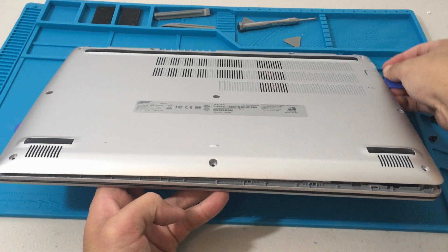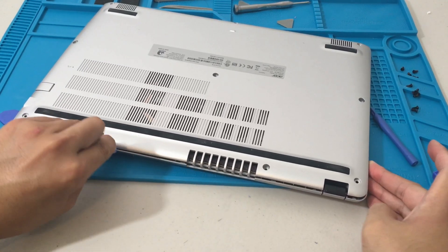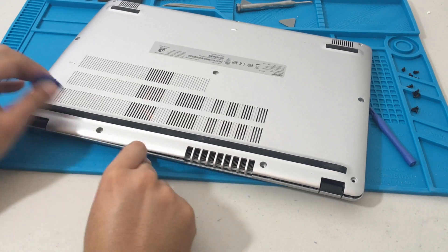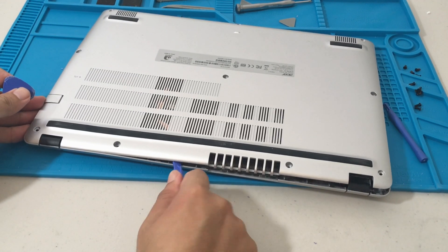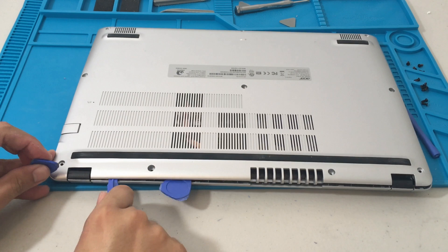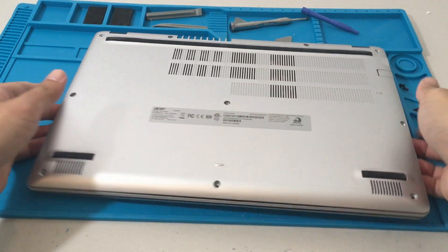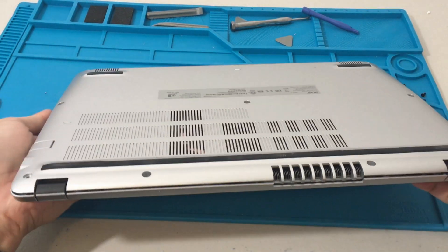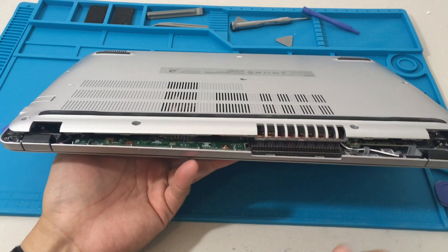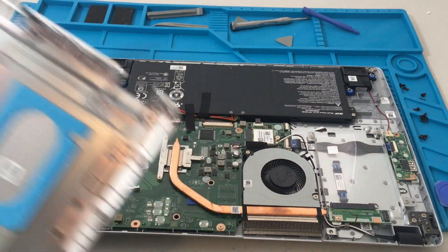I gradually opened up the sides, went around a few times, and then as it started to open up I just went back and forth. You can see it start to open up, and you can see a little bit of plastic residue on the edges. The vent part was also kind of tricky, but everything went well — that was the part I was most worried about because it's something I cannot repair. So the cover went off nicely.